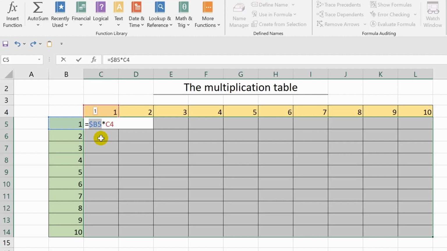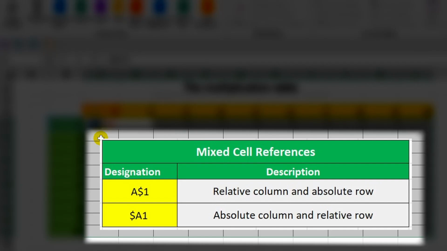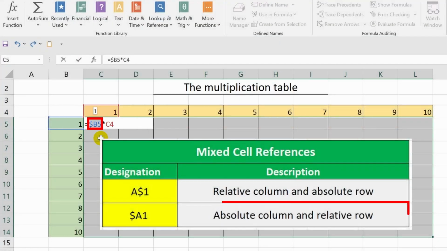Pay attention, I've prepared a hint to make it easier for you to navigate the reference notations. Now, I've made the reference mixed, here's how it looks, and the hint indicates that with this arrangement of the dollar sign, we have an absolute column, meaning no shift along the columns, and a relative row. This means we allow movement along the rows. We have now looked at the first variant of a mixed reference. As for the second, it provides the opposite effect, according to which we have a relative column and an absolute row. This exact variant we need to apply to the reference to cell C4.